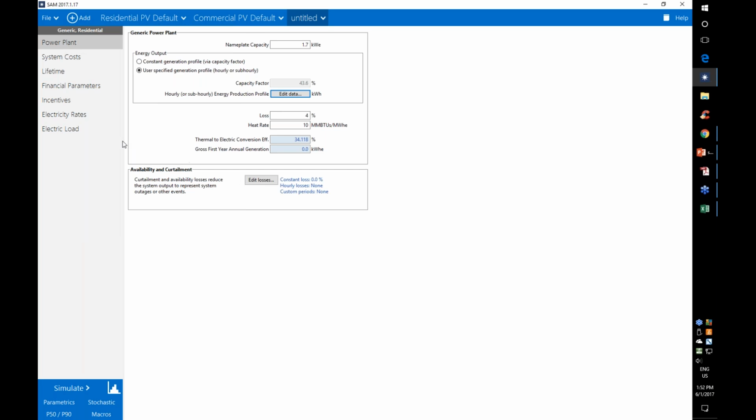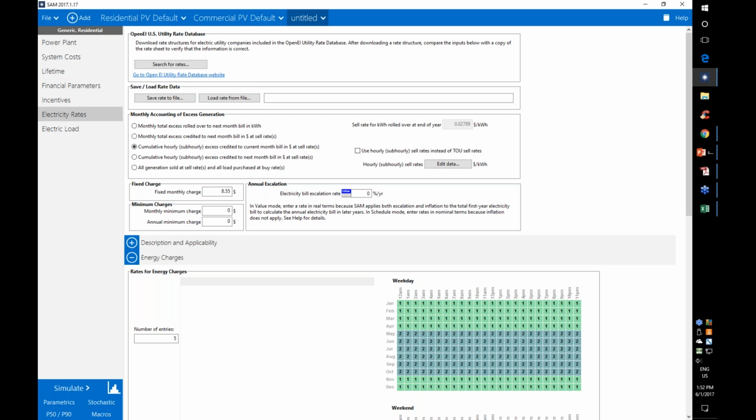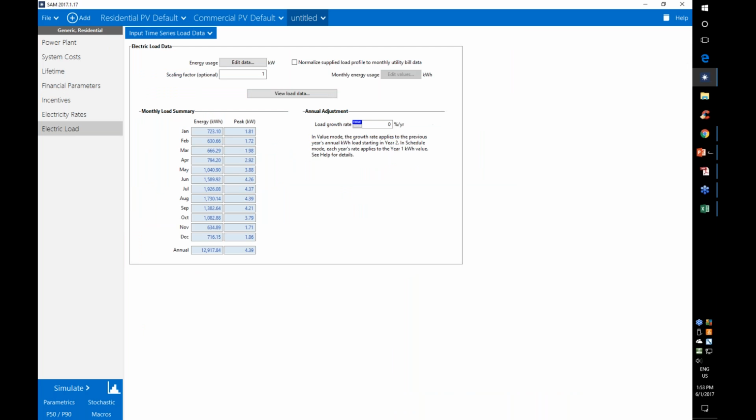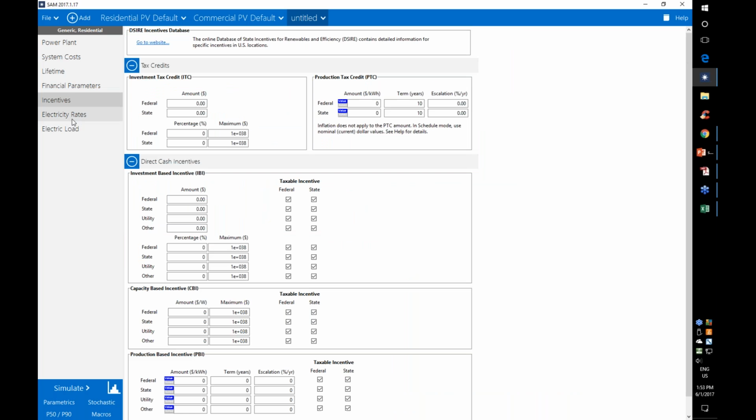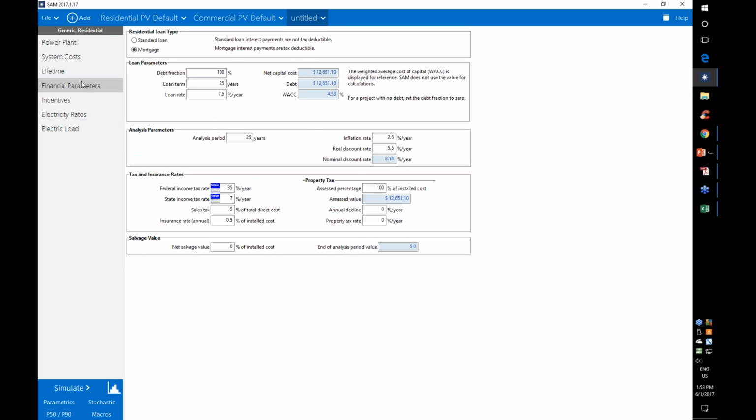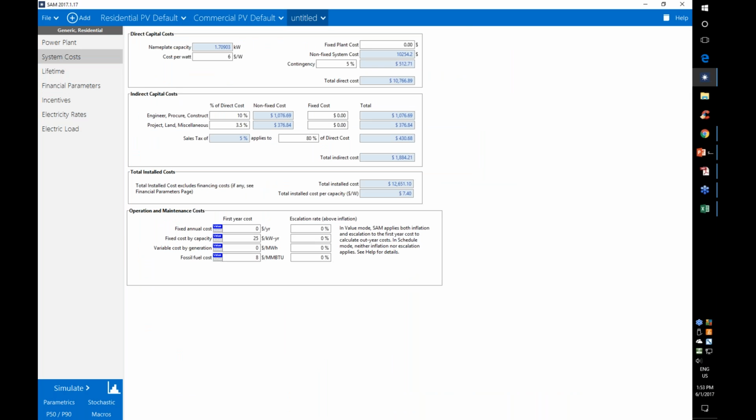And then that would be coupled with the rates and loads and financial parameters. If you use that method, the cost structure is a general generic cost structure, but it works perfectly fine.